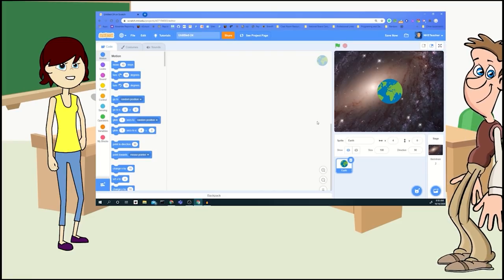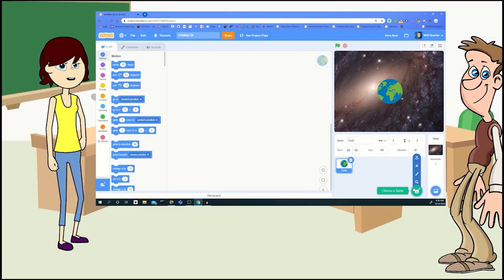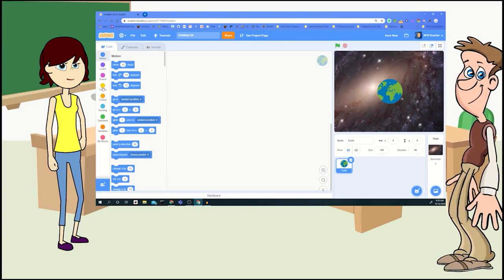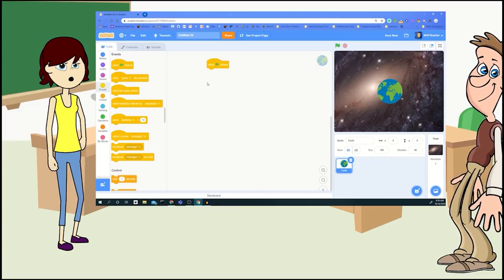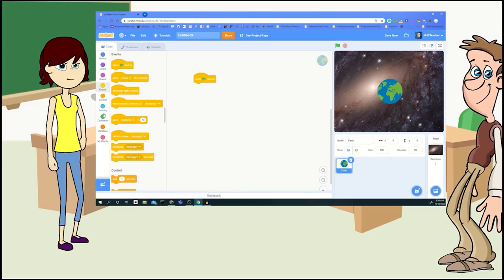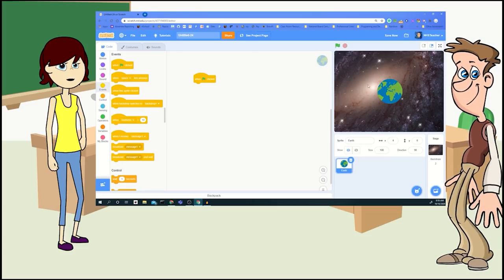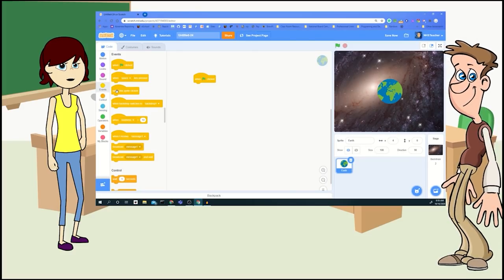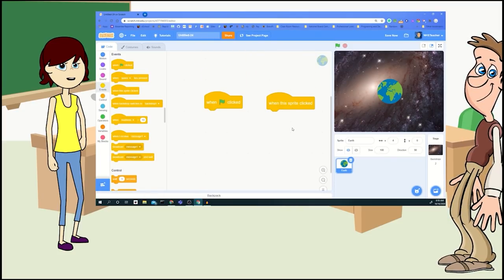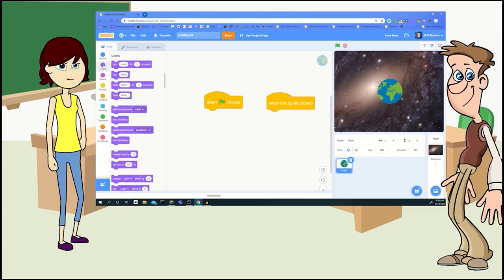So the next thing we may want to do is put in some text. So I am going to create an event. And I could do something like when green flag is clicked, but I think I want to do an event based upon a click of the sprite. So when you click on the sprite, I want it to do something. So maybe we could get it to say something about the earth.